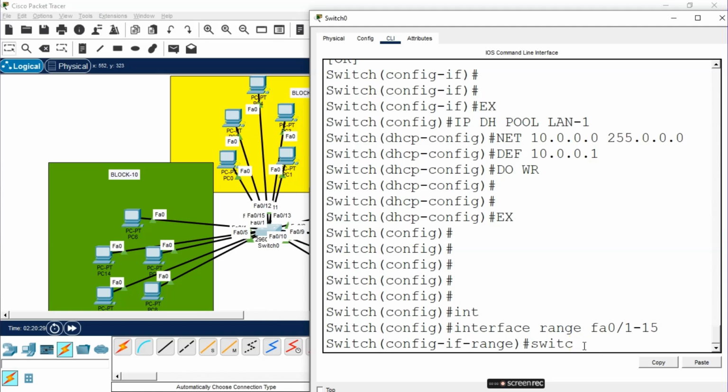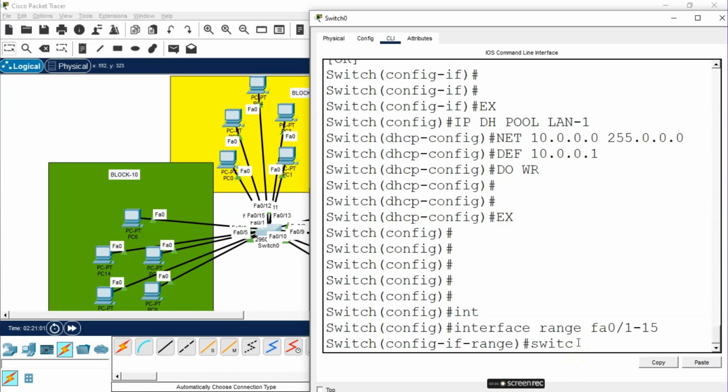And we use a trunk when we are configuring a switch to access a router, or when two network devices are communicating, when they are connected together. We use trunk to allow the two network devices to communicate according to the kind of data being broadcasted and shared between them.